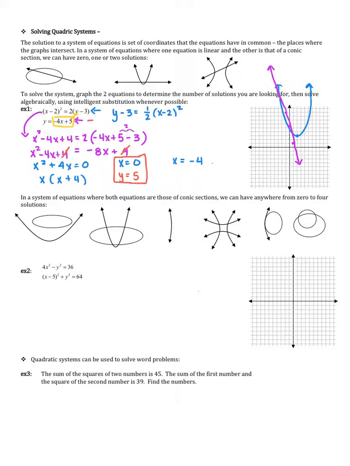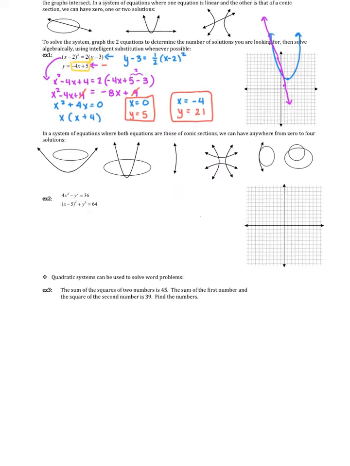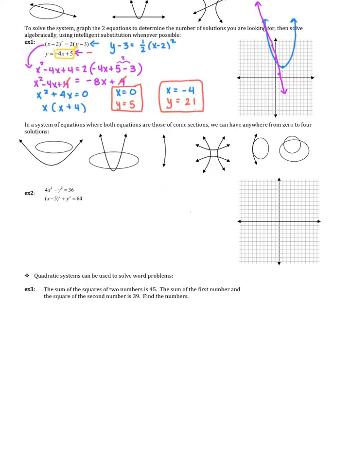I almost hit it right on. And when x is negative 4, that's negative 16 plus 5, which is going to give me, wait a minute, did I say that right? So negative 4 times a negative 4, that's positive 16 plus 5, so that's going to be 21. And that sort of is verified by the graph. You're not getting your solution by the graph. The graph is more just to verify how many solutions you expect to look for.